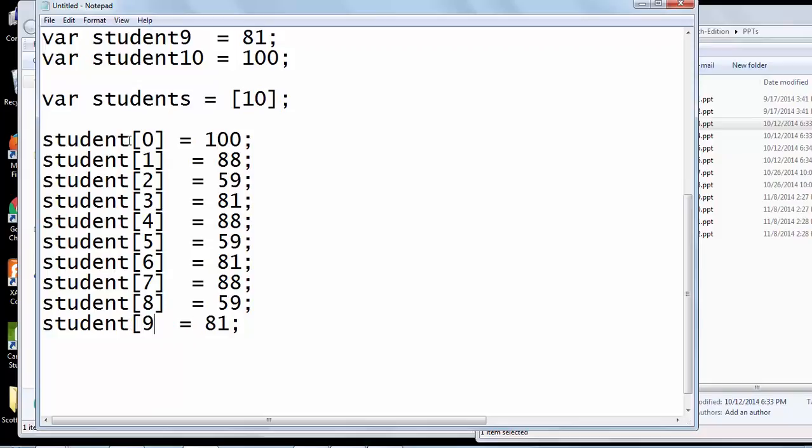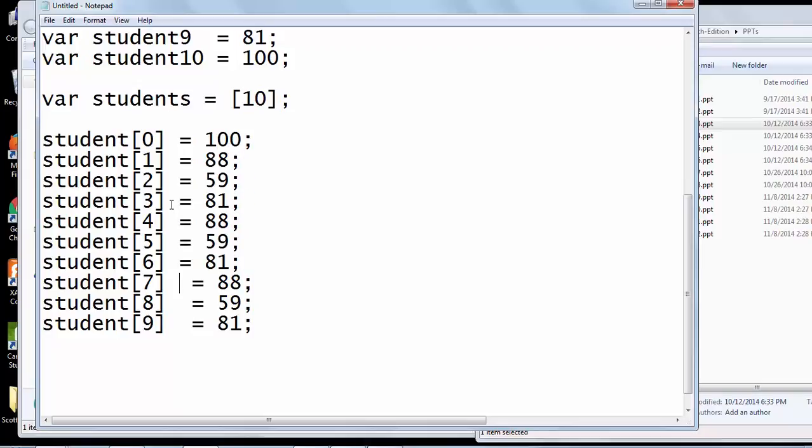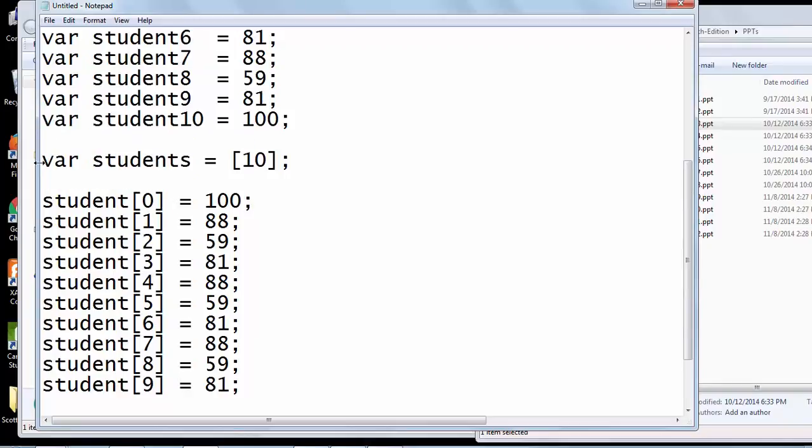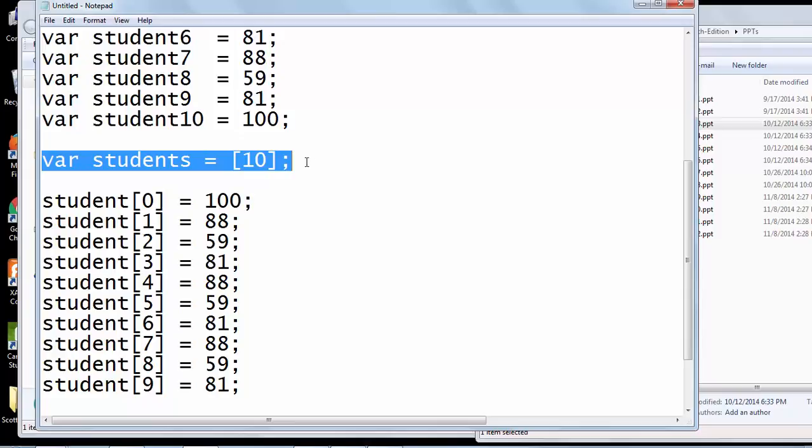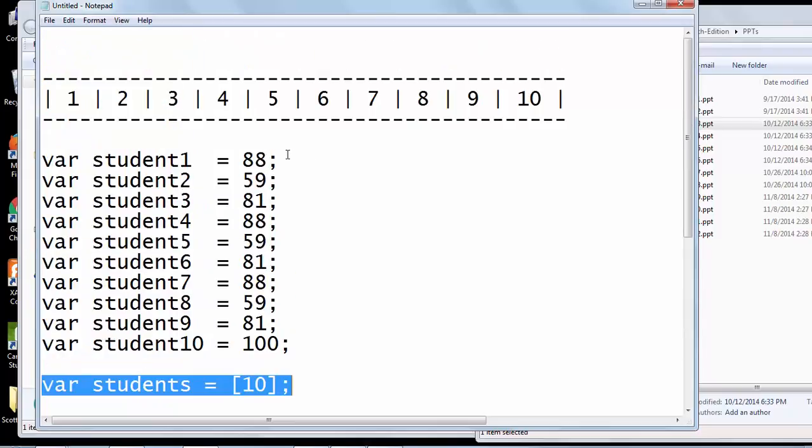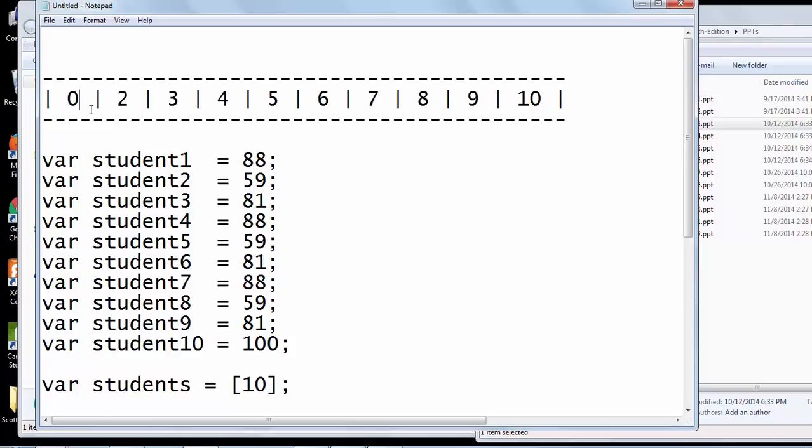Oopsie. So that's how I do it. All right. And again, I'm not that concerned. I'm getting a little anal here about lining stuff up, but just so you know it. So what this does right here is it creates 10 contiguous memory locations. It kind of creates this. But by default, there's nothing in any of those, or else there'll be a 0 in each one.